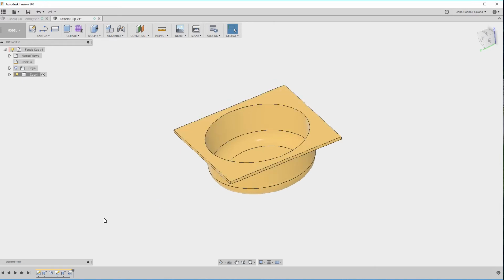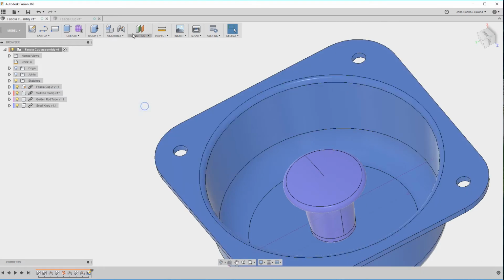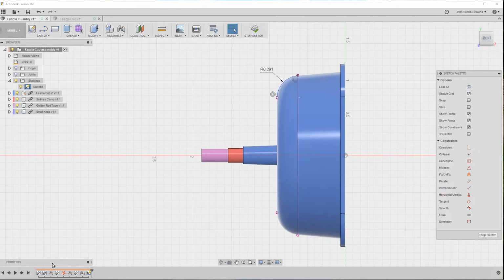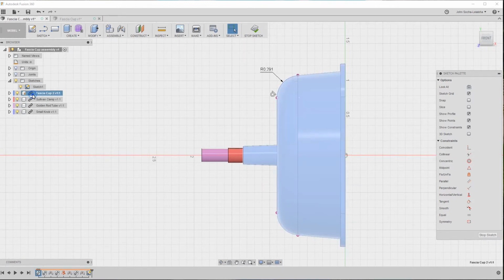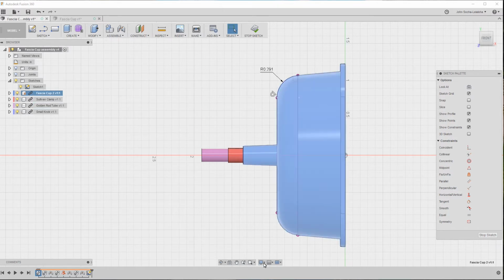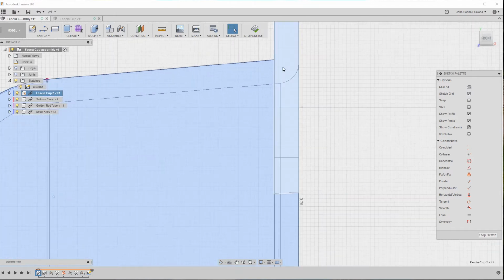Now outside of fillet here, let's go back and see how much that fillet is, if that'll tell us. No, it doesn't tell us. But we can go back to the sketch here and find out from that. So let's edit the sketch. I'll have to make this part transparent, which is, where is that? I always forget where that is. So what I'm going to do is change the display setting. Here we go. I'll use wireframe. Okay, and now we can see that line there.